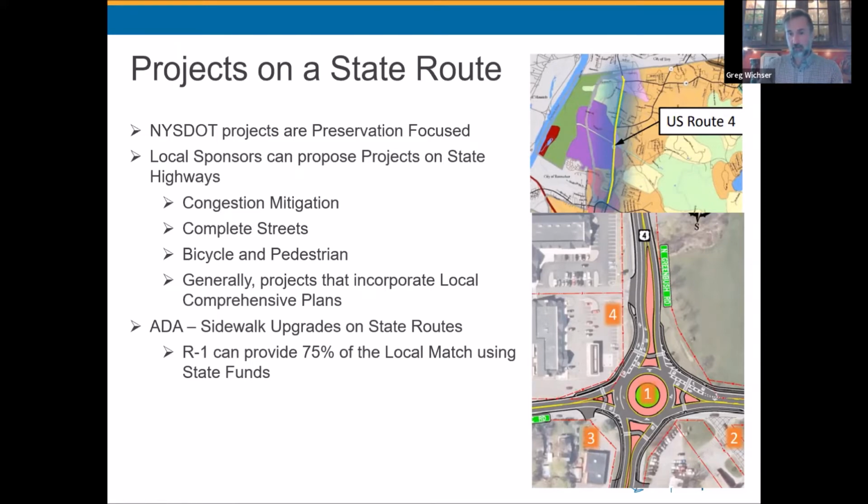So the example here is Route 4 over in North Greenbush, where they got some federal funding to do numerous improvements along the corridor. And other examples are the 9W Fairbush roundabout over in Bethlehem. Guilderland is putting some sidewalks along Route 20 out in their neck of the woods. And the Delaware Ave Road Diet is another example of a local bringing a project forward on our system. Again, it's meeting their needs.